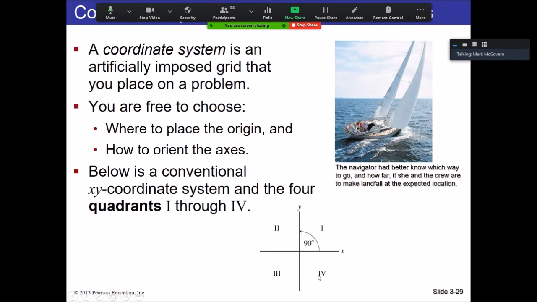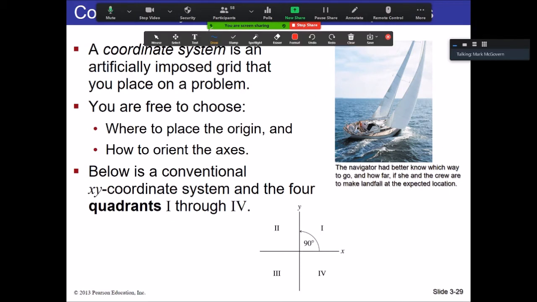Now, when I describe vectors, I might describe this as a quadrant 2 vector. And what that means is the direction points toward quadrant 2. It doesn't mean it's in quadrant 2. Remember, the position of a vector is unimportant. If I describe a quadrant 2 vector, it's a vector that points in quadrant 2. Let me show an example of that. Here is an example of a quadrant 2 vector. The fact that it starts in quadrant 4 is irrelevant. That doesn't matter at all. It points up and to the left, which is quadrant 2.